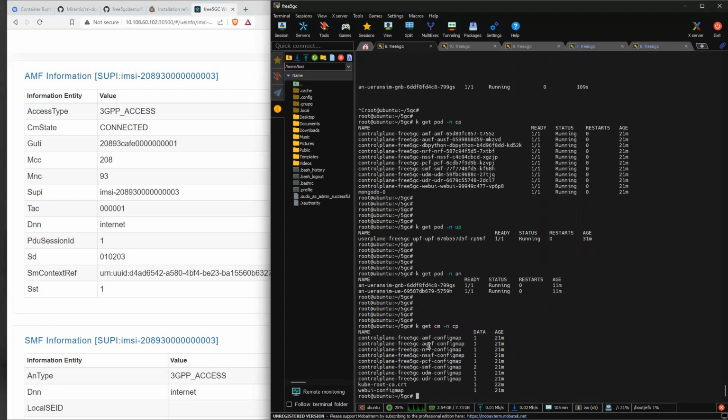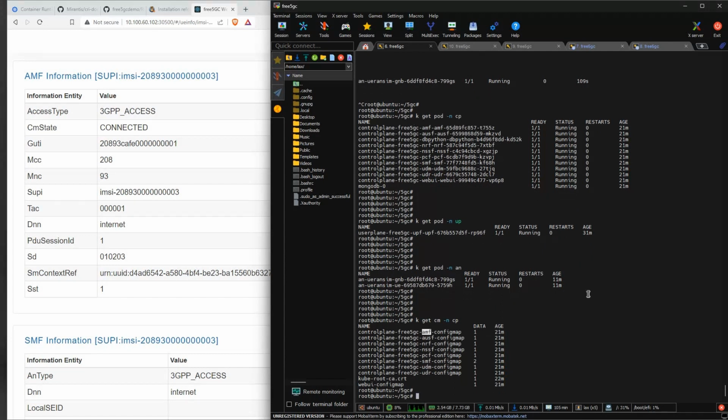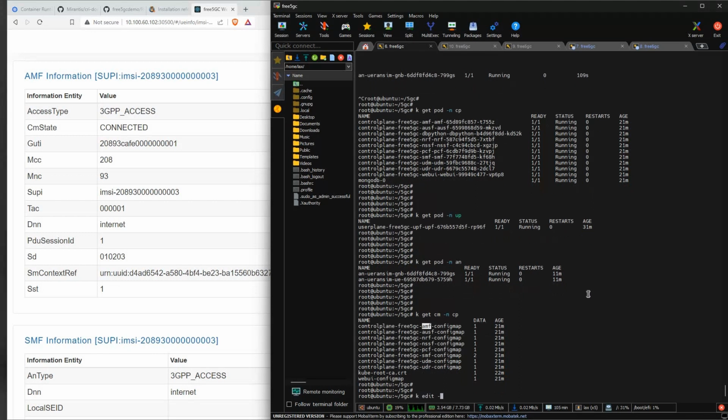So all these config maps have been placed for the respective configuration for the AMF, NSSF, NRF, all the components. So if we have to modify anything, we can log in and modify the configuration.